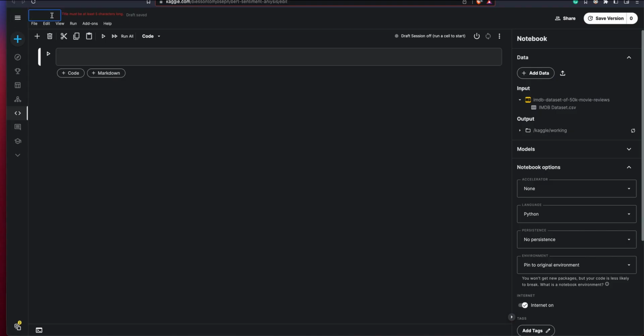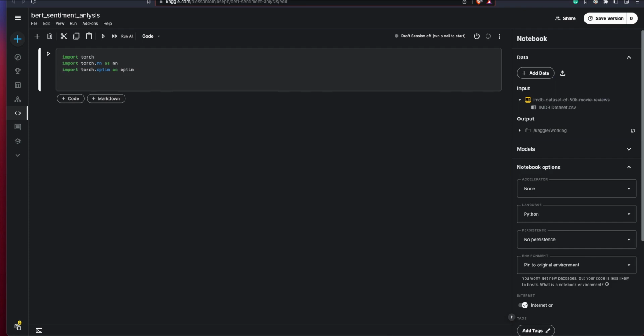I'm going to name this BERT sentiment analysis, and I'm going to import all the dependencies right now. import torch, import torch.nn as nn, import torch.optim as optim, and import torch.optim.lr_scheduler as scheduler.